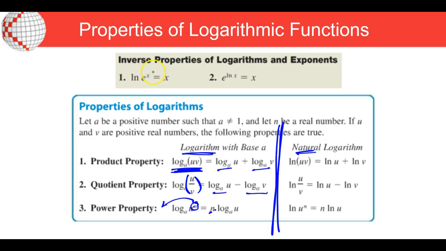Another nice little property, remember, you can dump this down out front and it becomes x natural log of e, and the natural log of e is a 1. So that's x times 1, which is just x. So just get to know that. Since logs undo exponents, that kind of makes sense to me, because you've got the log and you've got the exponent, and that's the same thing here. e to the natural log of x, you've got an exponent and a log all together in one, and so the answer is just x.